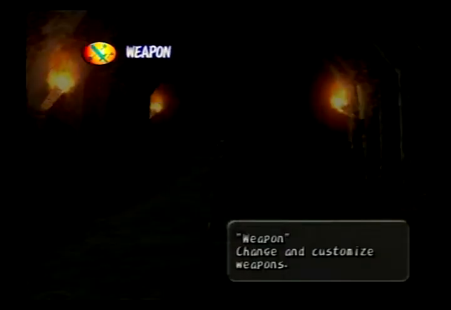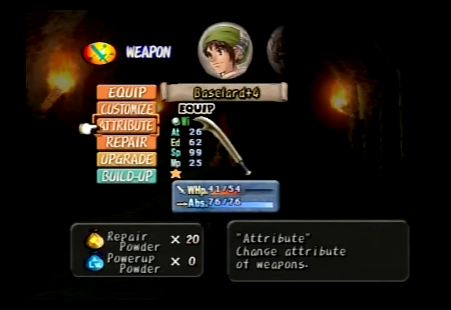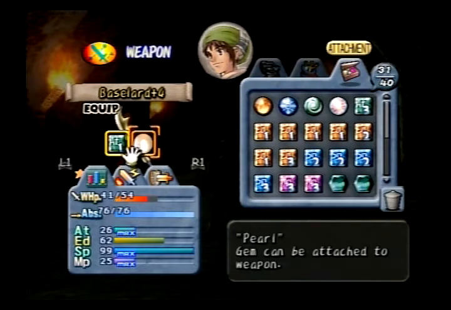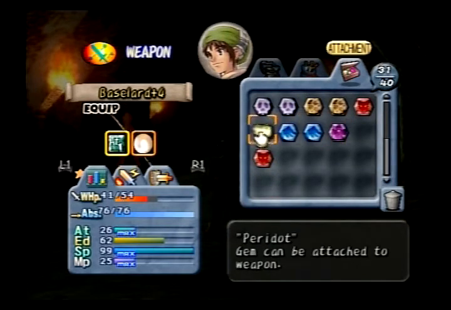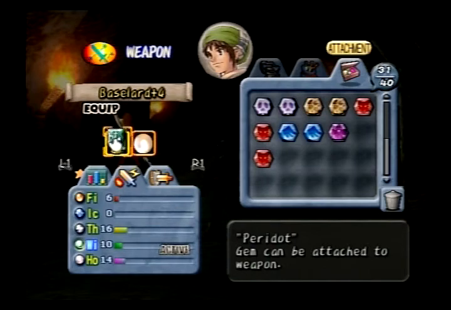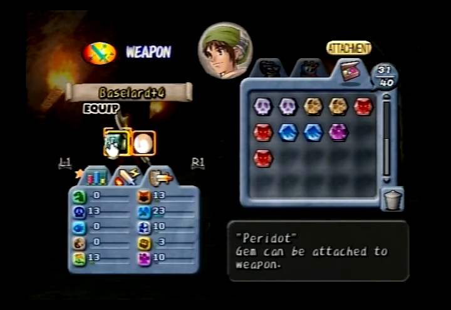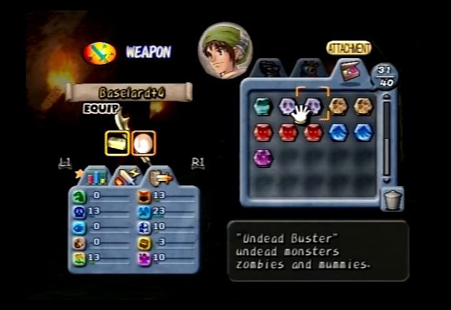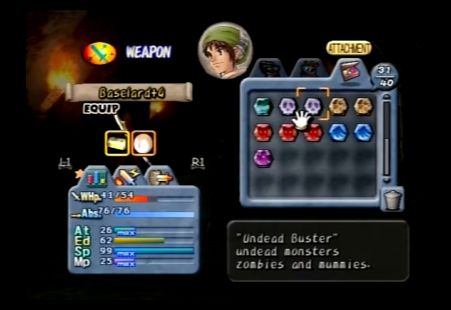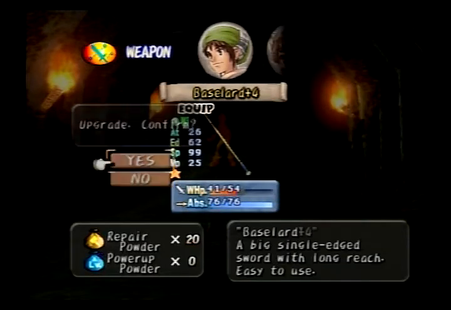Let's go ahead and see what that Peridot does, because I do have another gemstone attached to my bastard, which is a pearl. Well, that's kind of how it works. Let's see what this Peridot does. Okay. Alright, that's kind of what I wanted. I want something that would increase Plant Buster, and that does exactly what I need it to. So, I can go ahead and upgrade it.